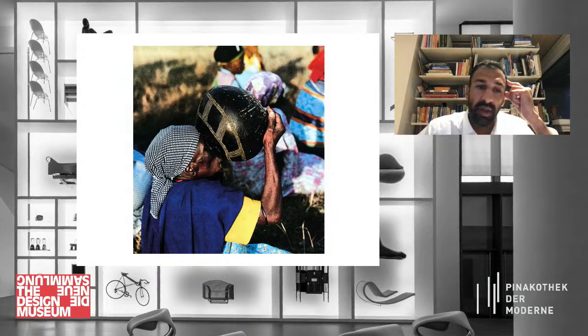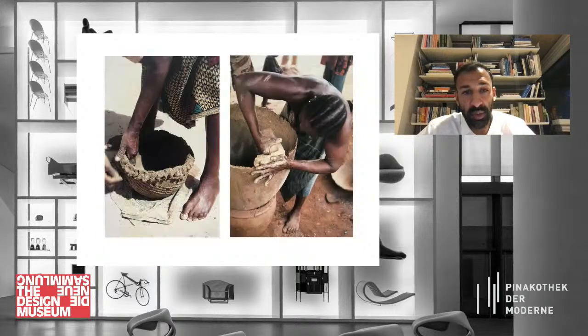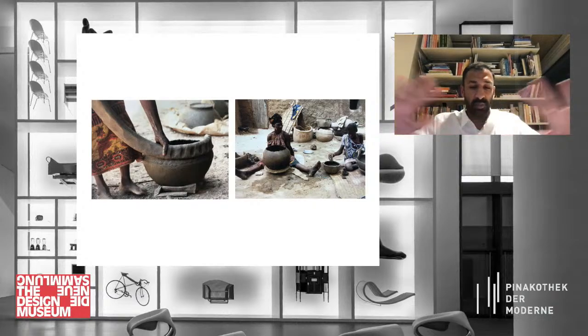So we started to think about how we could bring the human body into the exhibition and make it understandable for people. We were also thinking about how the objects were stored and how they were used and how they were made. So in the ground floor gallery, we wanted to remind people that these were made from clay and the clay had come from the earth. And it just hadn't come from any earth. It had come from a particular place and a particular time. And those places still exist. So this was, let's say, completing full circle.